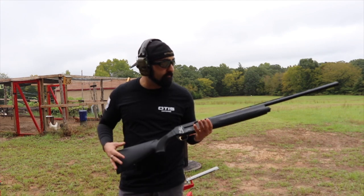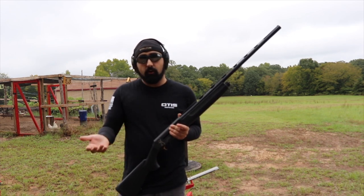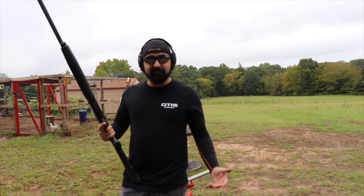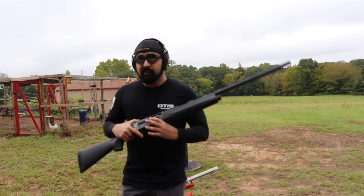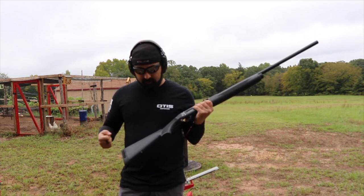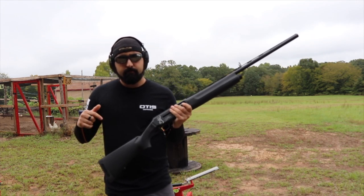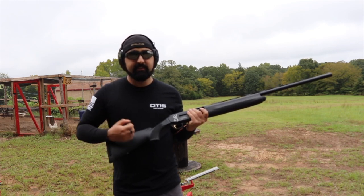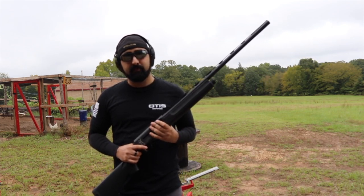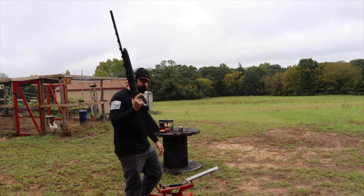It's the only con I really have for this gun, and I really don't know if that's going to be a problem for you, as not all of us go out clay pigeon shooting every Thursday night. What more can I say about a shotgun that is well built? It's composite, so it's not that wood finish like your grandfather's, but it's going to last. You're not going to worry about it getting dented or dinked up too much — it's going to be able to take the abuse. It's a great gun. Really do enjoy it.